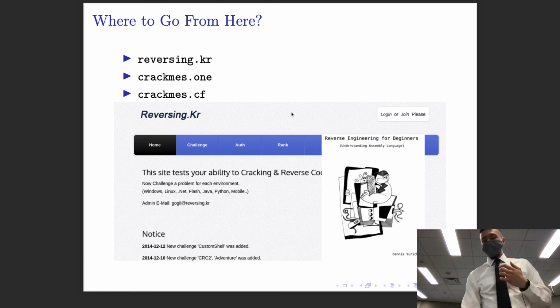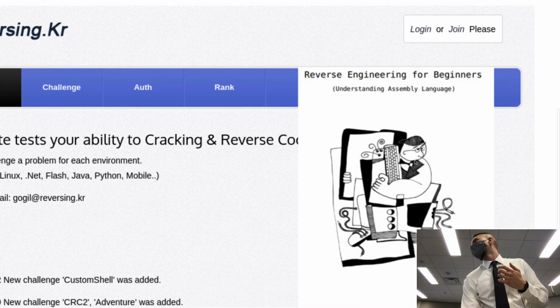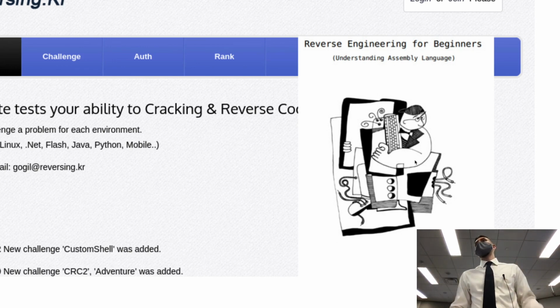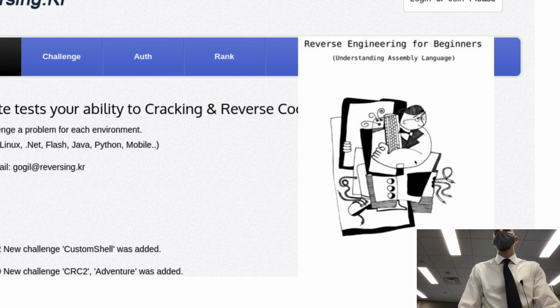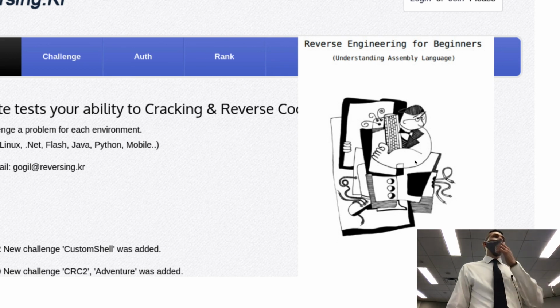And if you want a book, Reverse Engineering for Beginners is pretty good. It's like $1, by Dennis Yurichev. It's really long. It's a good reference material, but you could also sit down and read it. It's not bad. It's pretty well written. It has a lot of domain-specific knowledge, like what CRCs are, what function call tables are, stuff that you'll come across while reverse engineering that you might not have encountered while doing your programmer stuff. So it's a good thing to have handy.